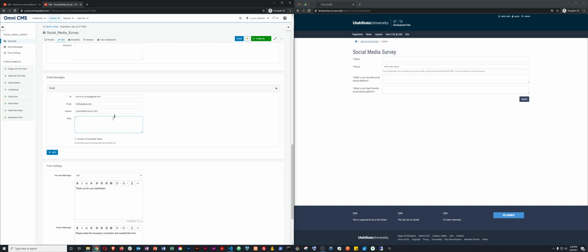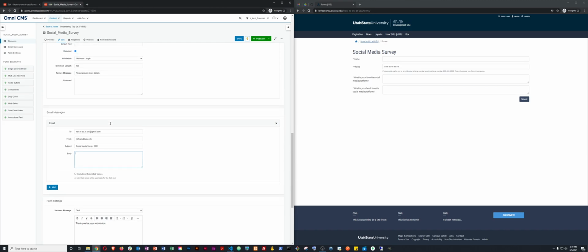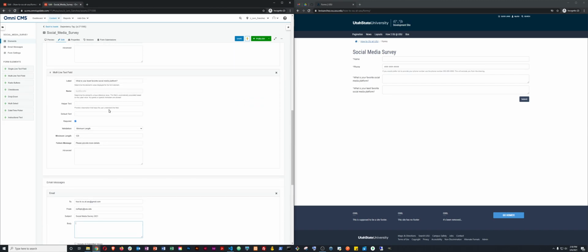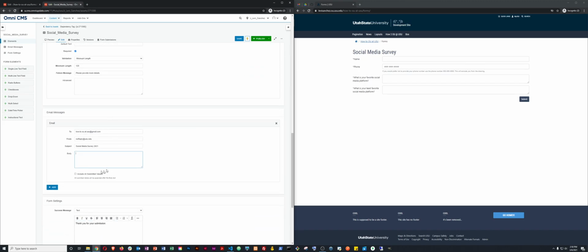So when you create these forms in OU Campus, you are collecting all of this data and you can include that data in your email messages. So what we're going to do is take advantage of that fact and specify exactly what we want in our email. That's going to go to our designated email account, and then we're going to have that email do some computations for us and then just put that data into a Google Sheet for us.